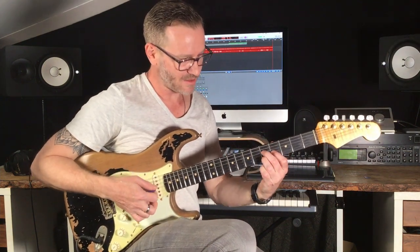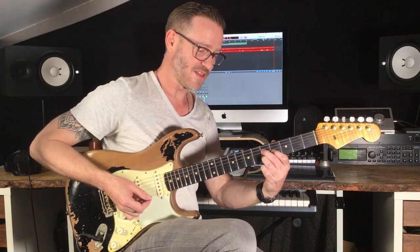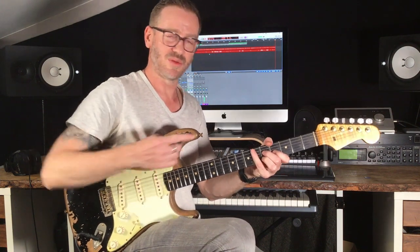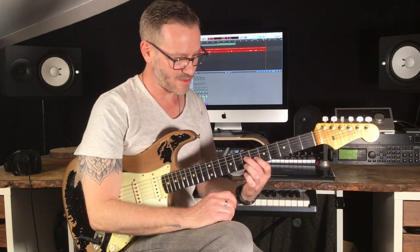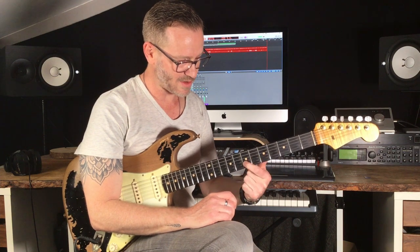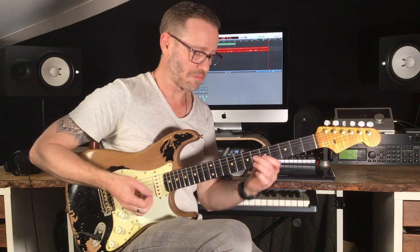What about if I pick another shape? So I'm going to pick this guy. Theory-wise, I'm looking at the minor 7, the 9, and the 5. Each one of them can move up or down the scale. You have to think of each note separately, each string. So that guy has to move up to here. This one has to move up to there. This one has to move up to there. It's the same shape.